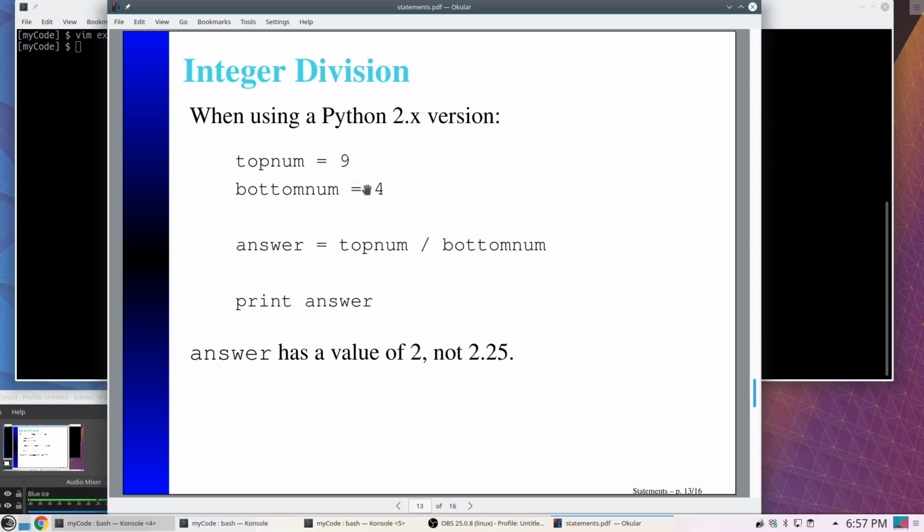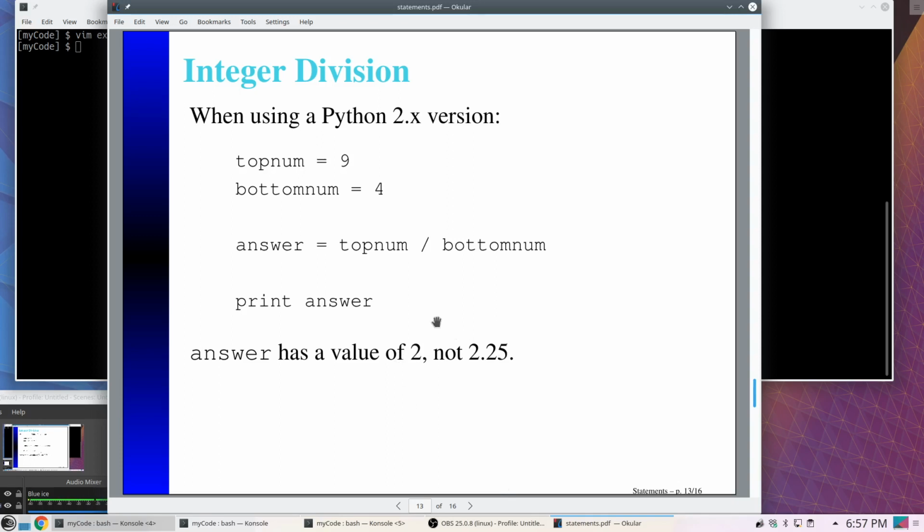If you use your calculator, 9 divided by 4 is equal to 2.25. And if you do it by hand, that's what you should get. But 2.25 is not an integer. It's what we call a floating point number. And so in Python 2.x, 9/4 will give me 2. And the way it decides what to do is it actually rounds down.